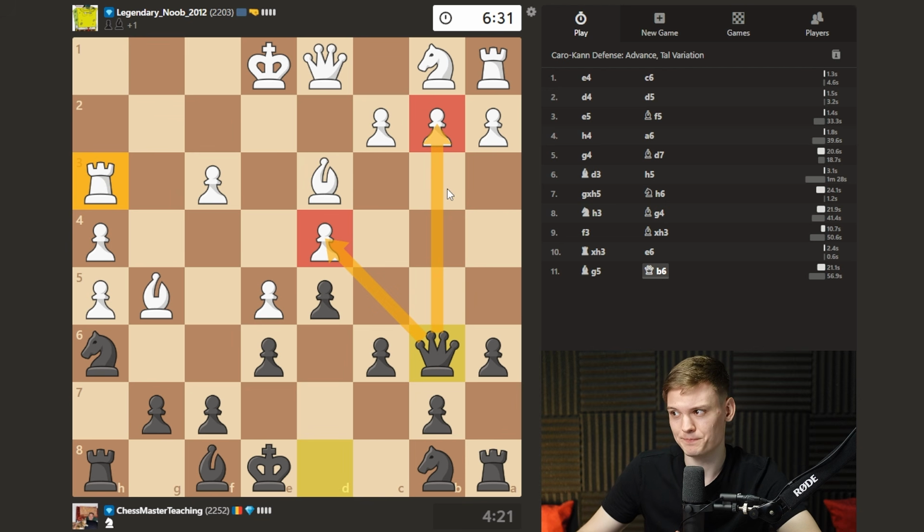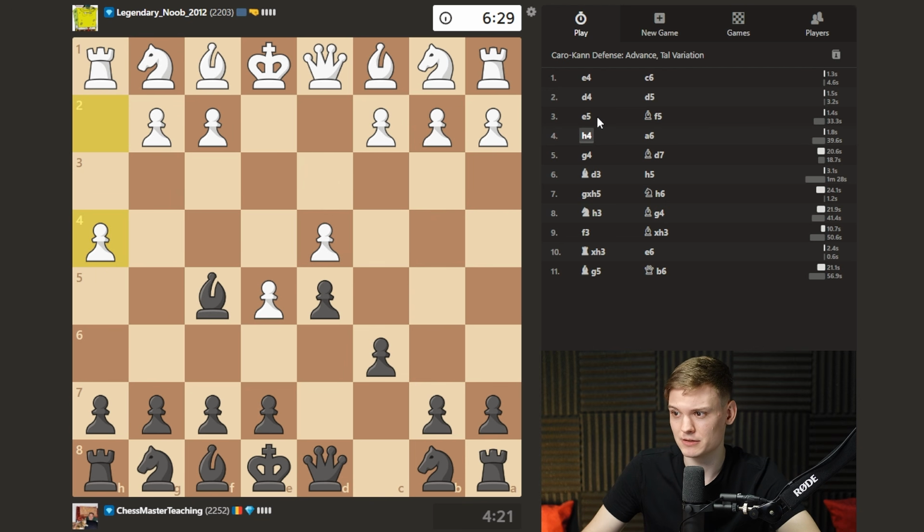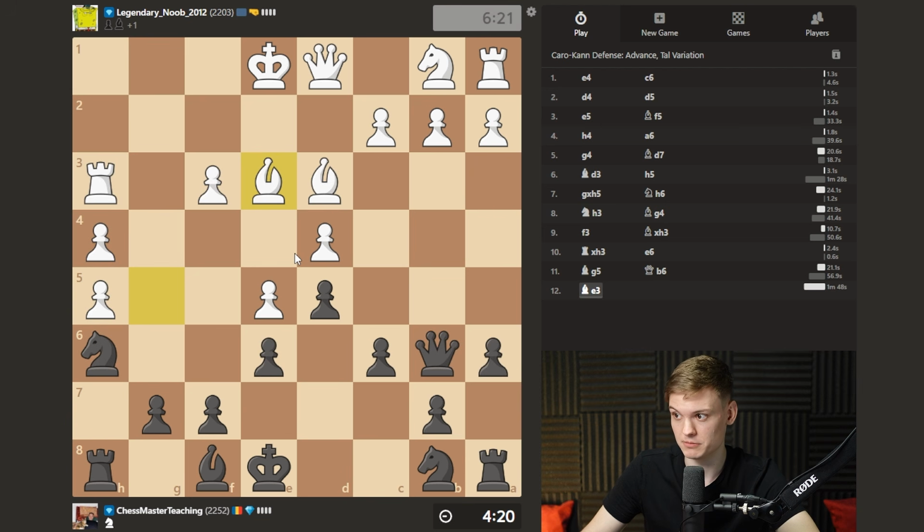So again, if you're more of a safety first type of player, go h5. I did it in the previous video. My favorite move and the best. But if you wanna have some fun with the Caro-Kann, this can be a great alternative. Now, I can go ahead and go queen b2, knight d2, and the game gets a little bit messy.